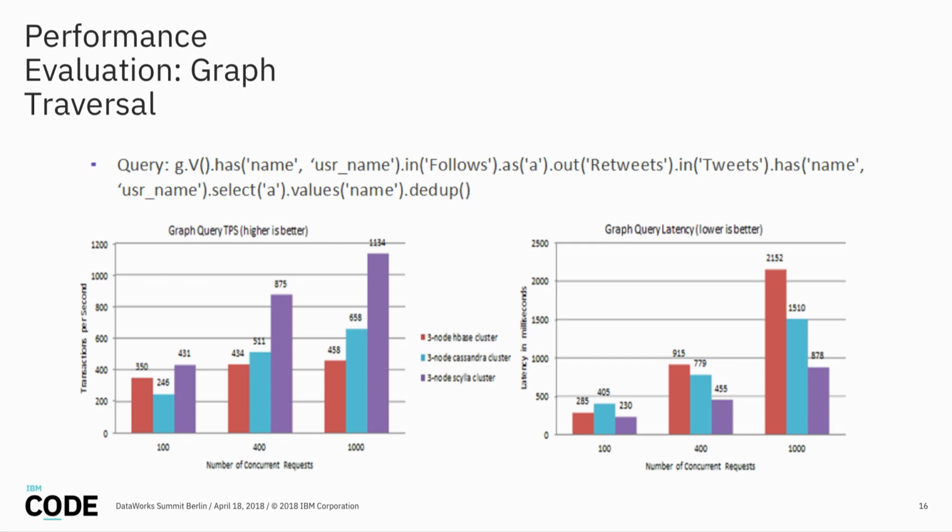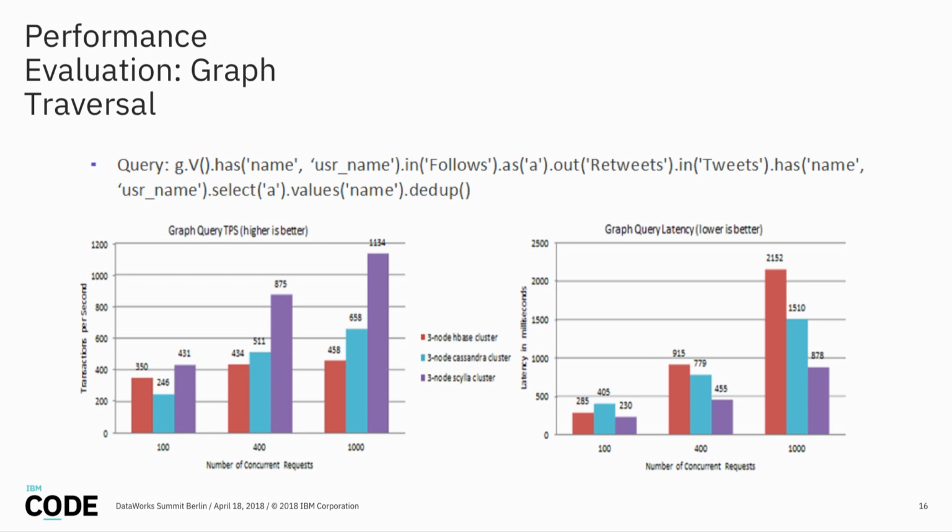So you have to find your follower and then their retweets and whether they retweeted your tweet. Anyway, in this case, on the left side is the TPS again. At 100 concurrent users, all of them are fairly close. But once we increase the load to 1,000 concurrent users, you can see the red one is for HBase. It started to show saturation. Even when we increase the load more, it doesn't increase the TPS much. As for Cassandra, it slowed down in terms of performance gains. Right now, you can see Solr is the best performer, even for the query case.